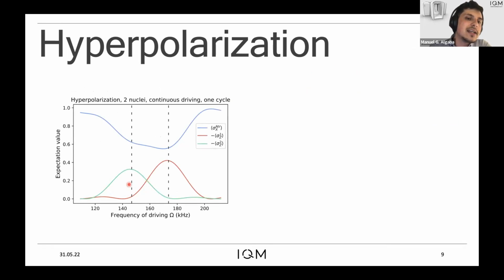This is for 2 nuclei and 1 NV center. The green and the red ones are the magnetization or the polarization of the nuclei. And you see this, this is after applying the hyperpolarization process once, with one cycle, only one reset for the NV center. If we studied this without hyperpolarization, this would look like a zero line, because what you have there in the nuclei, since they are at room temperature, you will have some kind of fully mixed state.